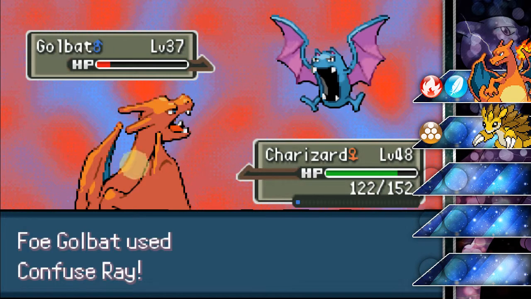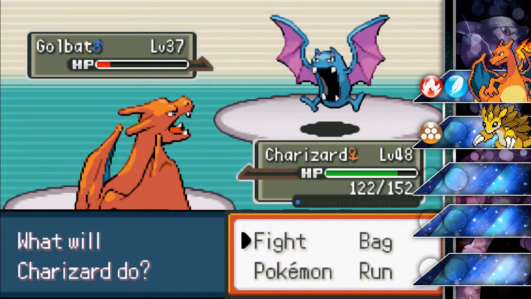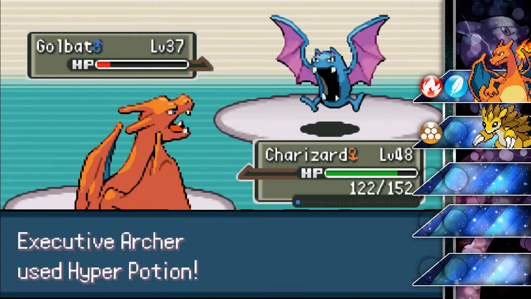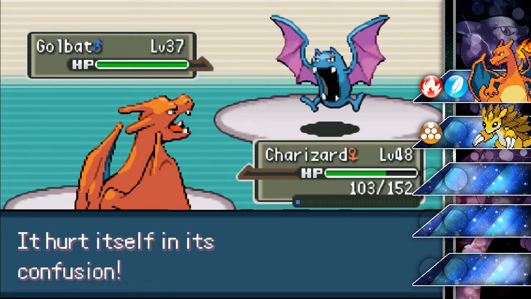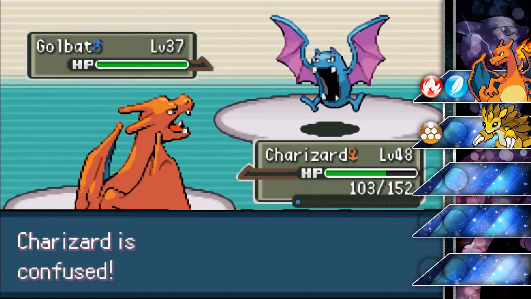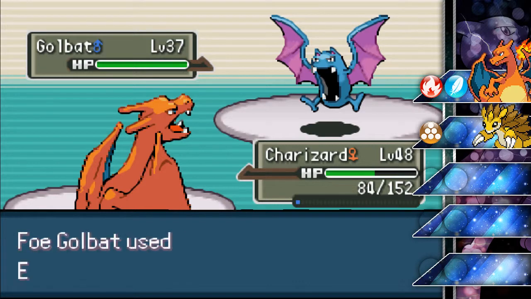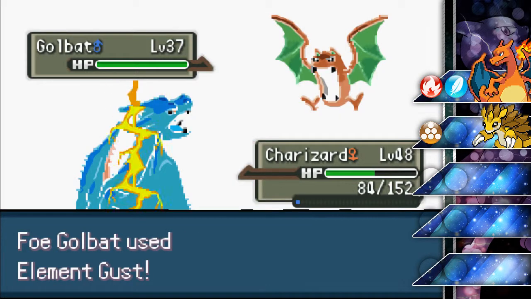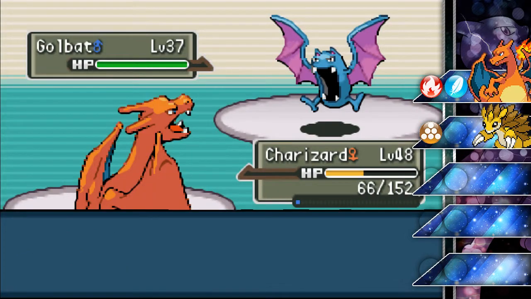I swear to God, every freaking bat Pokemon has this move. I'm gonna hit myself. First of all, it's gonna use a Hyper Potion. And I hear something in the background. But okay. Yeah, I did. Alright, so I just need to hit. Let me hit. You just don't like me right now. Elemental Gust. It's like Tri Attack. God, son of a gun. Oh, yep. Okay, there we go.